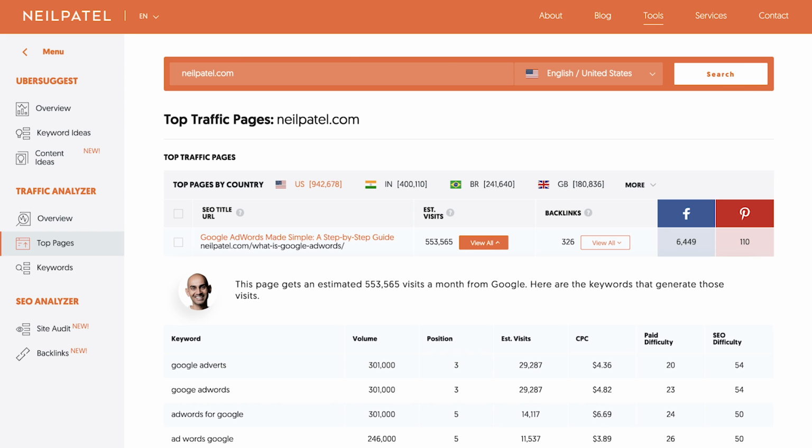Again, I want you to do this for each of your competitors because this will show you their most popular pages. It'll also show you the keywords each of these pages ranks for. And by doing that, you'll now know not only their top pages, what they're about, but the keywords that they're ranking for. What I want you to do is look at their most popular pages of content, look to see if you have already covered any of those topics. Chances are if you have a tiny website and you don't have any links, you haven't, but just in case, double check them because in that case, you would want to adjust your content. If you haven't, you would want to create new content.